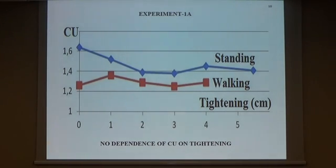After this, the measurements were repeated and tightening was digitized. So we have such dependencies of the coefficient of unloading on tightening for walking and standing. In any case, the variability of CU on tightening wasn't valid enough, and in any case, we don't see that CU becomes higher with tightening becoming higher.